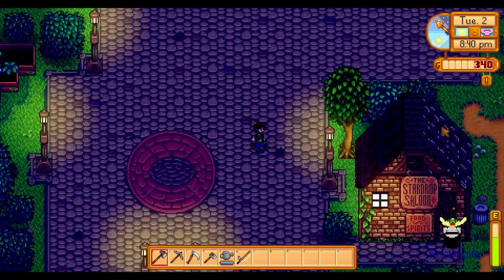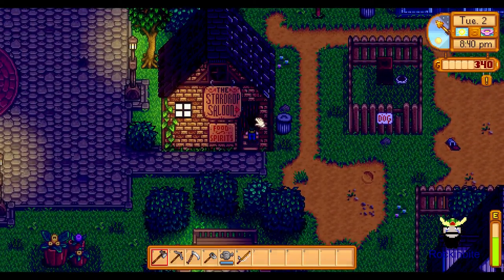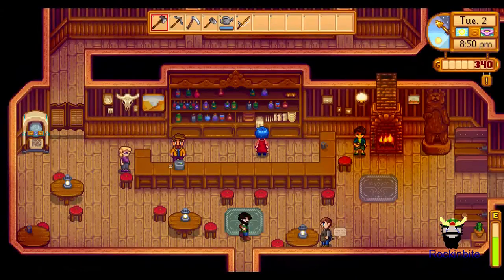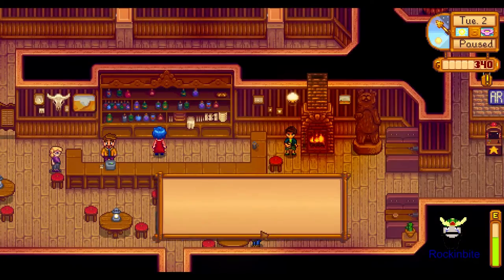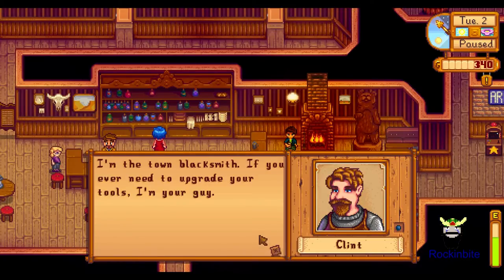Alright, there's the Stardrop Saloon. Food and spirits. For a lot of money, and I can't afford it. Here's a bunch of people. Let's talk to this guy. Clint. Hi, I'm Clint. I'm the town blacksmith. If you ever need to upgrade your tools, I'm your guy. So that was that one place that I missed by 2 hours.